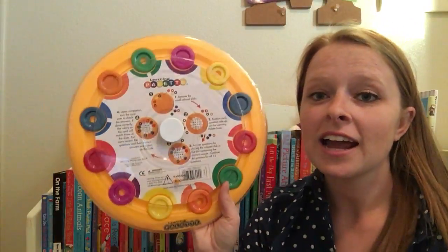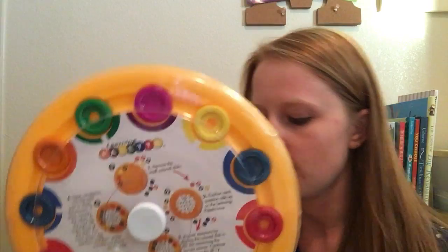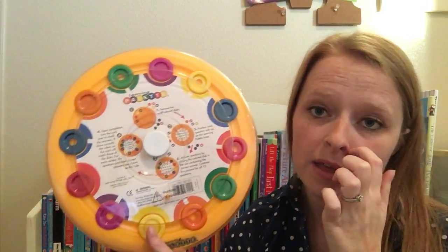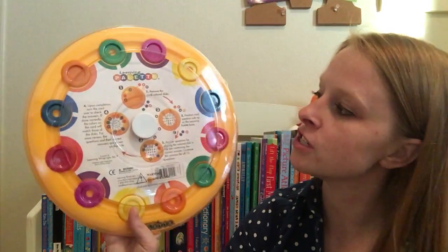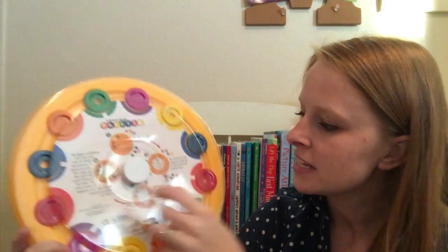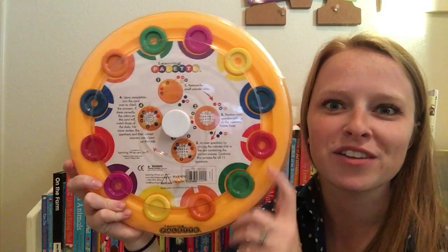This is great for at-home use, great for preschools, for daycares, elementary schools even. Like I said, it goes all the way up to algebra, so lots of options. The way that it works — once you buy the base here, you can buy the packs like this individually. We have different sets of them, so you can kind of buy those as needed. And you never have to replace this base unless you need to, or unless you just need extras for multiple kids. It's pretty sturdy plastic — it'll last quite a while as long as you don't lose the discs. This little plastic part does come back on and is secured by this little screw right here in the middle, so you can keep everything handy together.